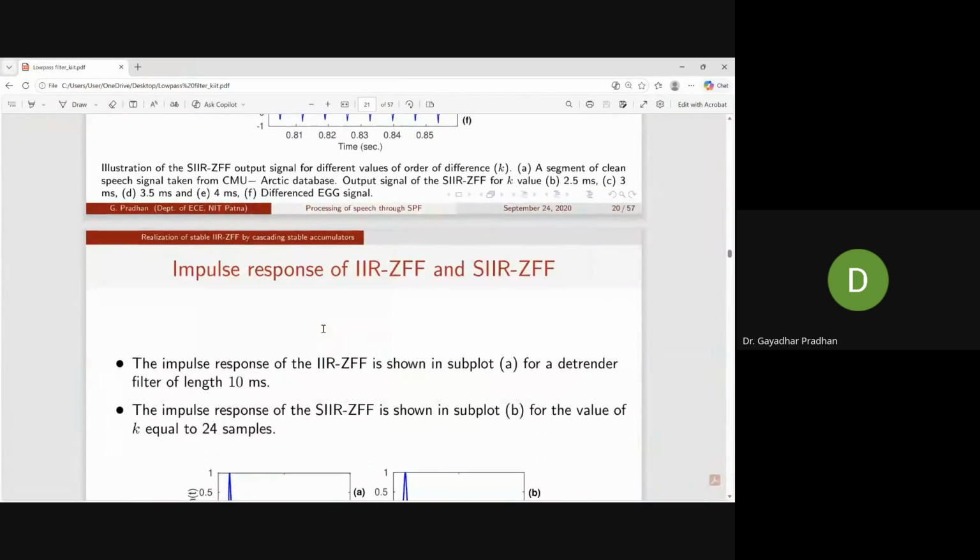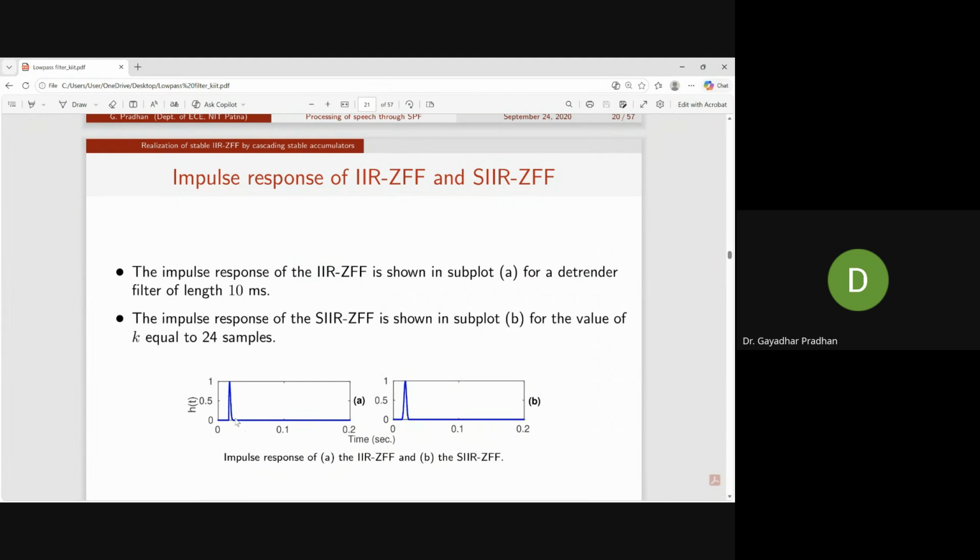Okay, it is giving the same thing. And you can see, as I told, the frequency response is around 0 only. It is a very sharp filter. Therefore, it is called a resonator. It is not a filter, it is a resonator, because it is a sharp peak, then it is falling.